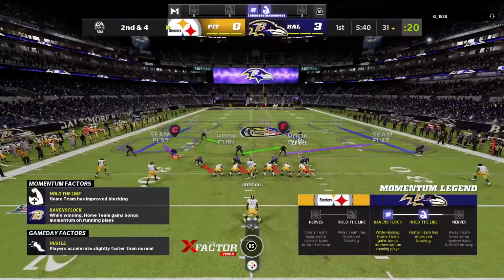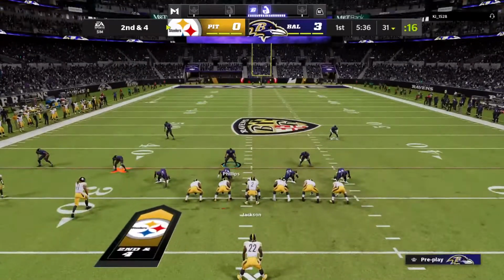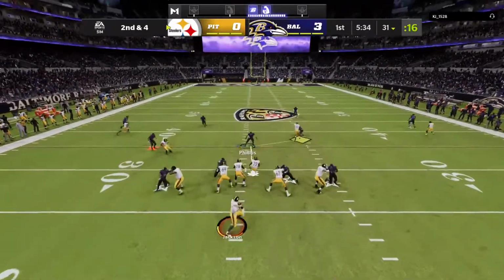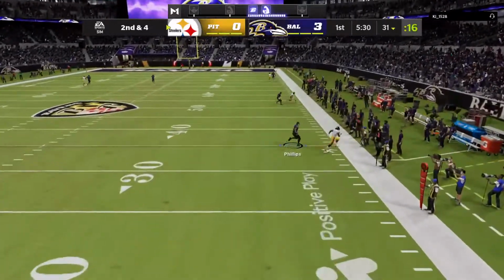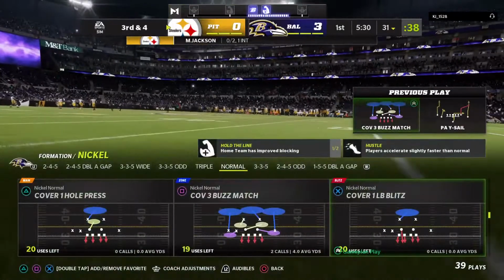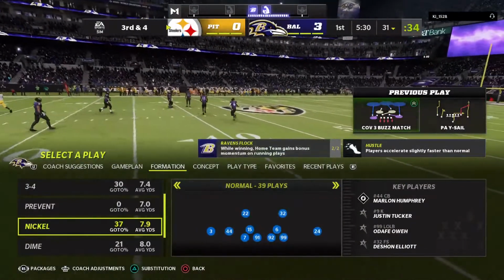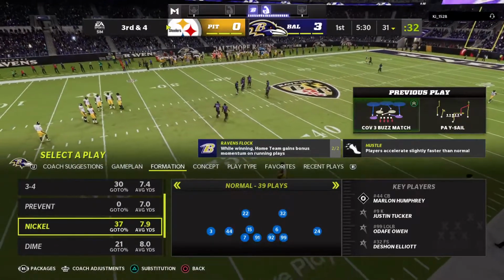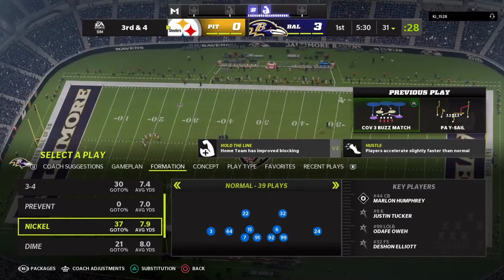They'll come up now 2nd and 4 from the 31. Play action. It's Jackson. Flushed out right. And he'll just get rid of it. Oh, I like that right there. Not only was it the right play, throwing it away like that, frankly, I think it was the only play. Yeah, got outside of the pocket, realized he had nothing, just chucked it free. Yeah, live to fight another down, right?